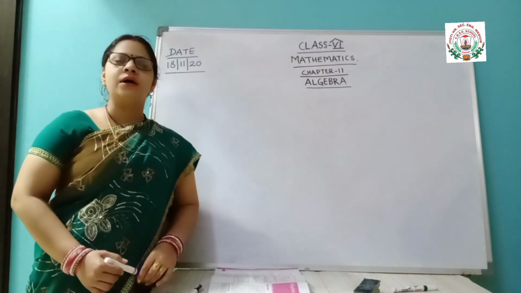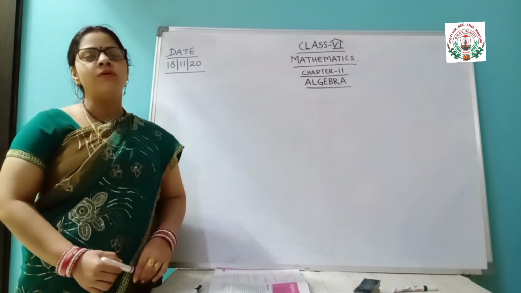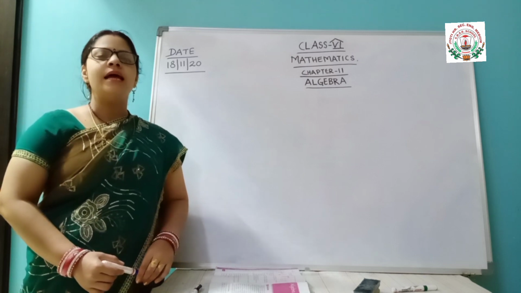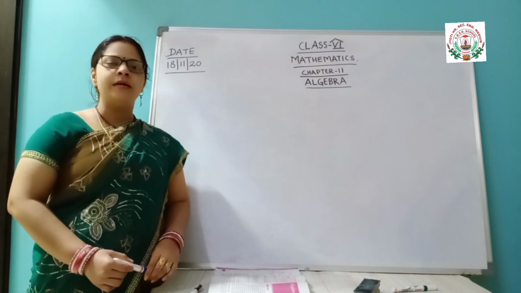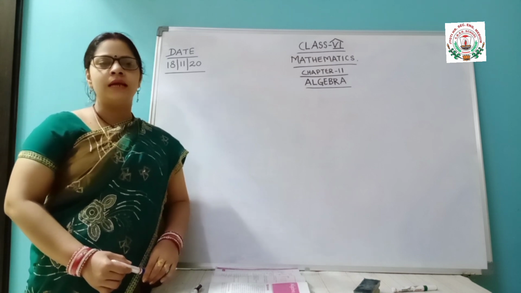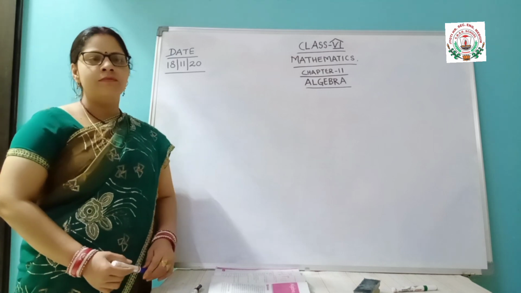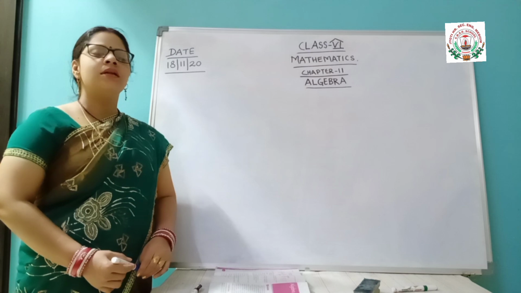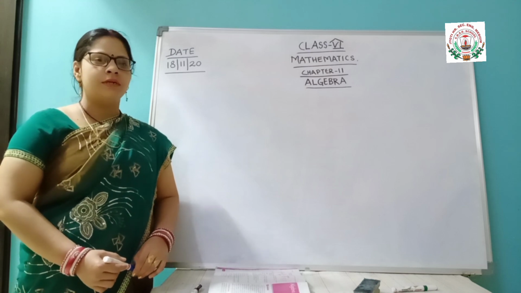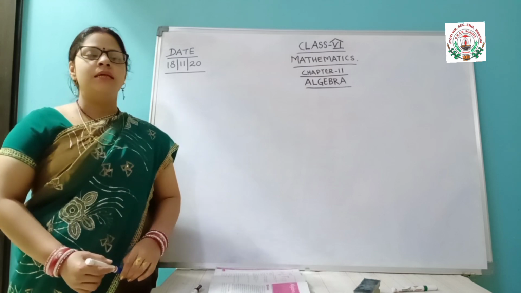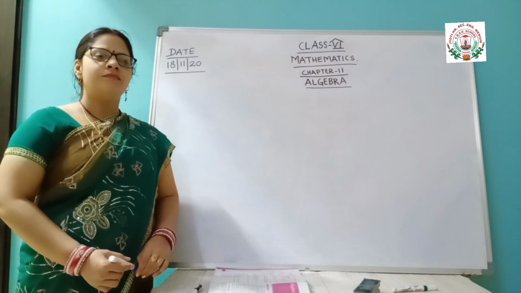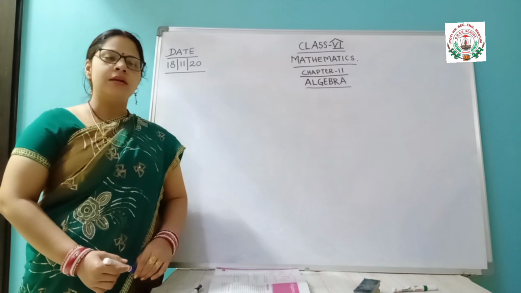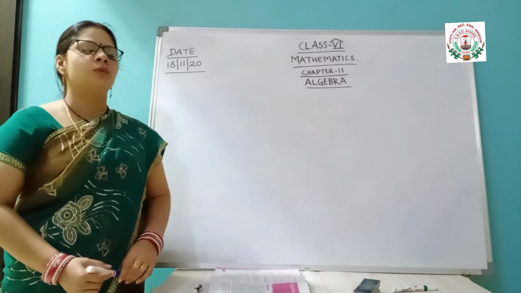In algebra we require some kind of variable. Now what is a variable? Variables are actually alphabets. You have all studied the alphabets in English from the very beginning, from nursery classes. Generally we use small letters, a, b, c, d up to z, anything you can use. Somewhere, if required, you can use capital letters also, but generally we use small alphabets only.